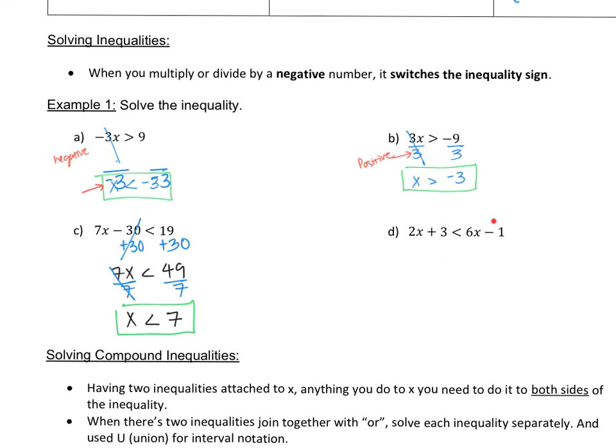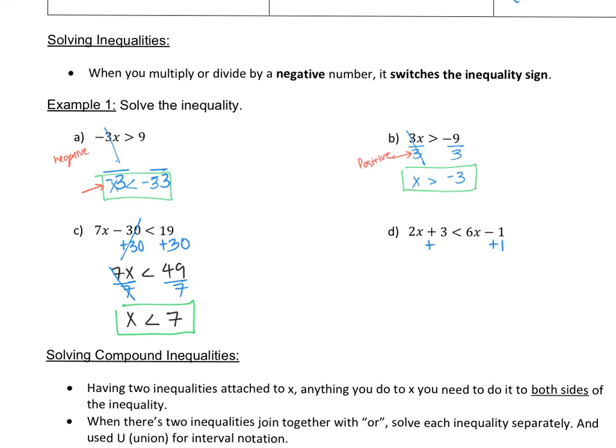Let's try one more with D here. So for D, we're going to try to get the x by itself, but then where the heck do we begin? There's x's on both sides. The goal is to try to get x's by itself, so you want to try to combine like terms here. Like for instance, I notice there's a positive 1 on this side. Perhaps I can add 1 to this side so I can just have all the numbers on one side.